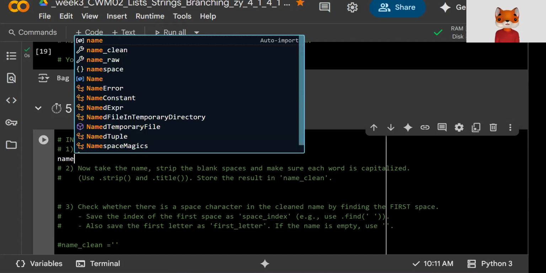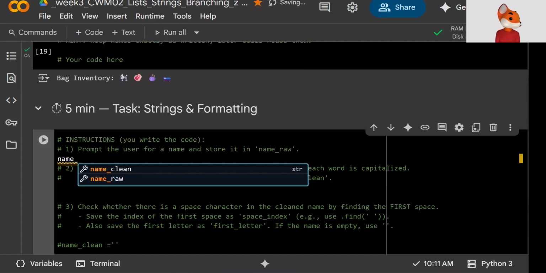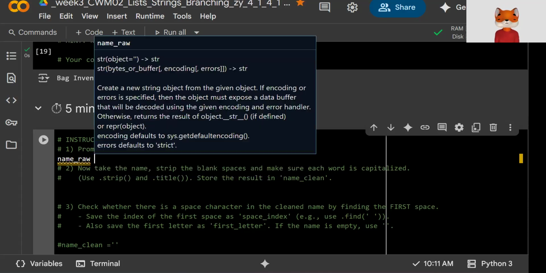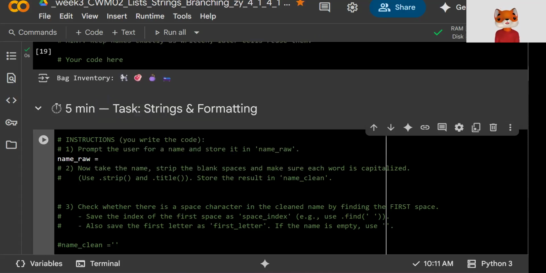So we have our variable called name underscore raw. And then what we're going to do is we want to actually assign some sort of value to this. Now, the first thing I'm going to do is I'm going to have two spaces in the front.